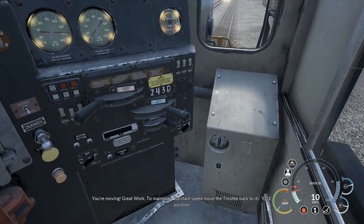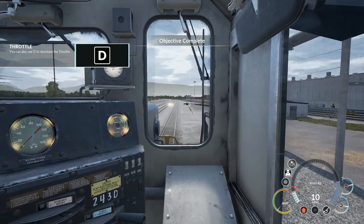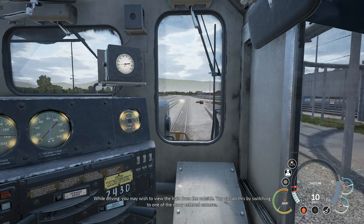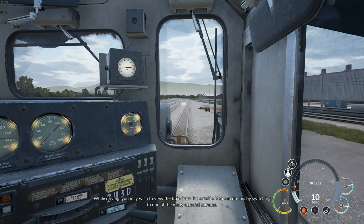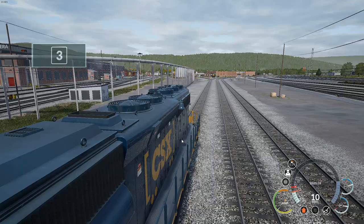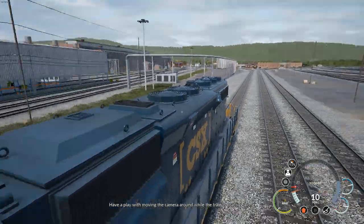To maintain a constant speed, move the throttle back to its idle position. While driving, you may wish to view the train from the outside. You can do this by switching to one of the many external cameras. Have a play with moving the camera around while the train is coasting along.